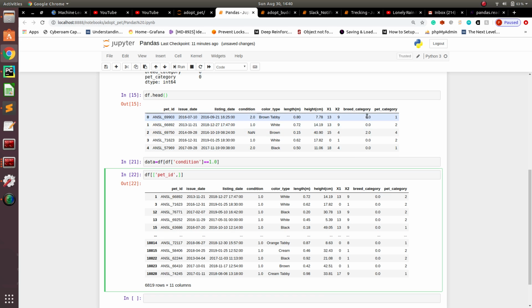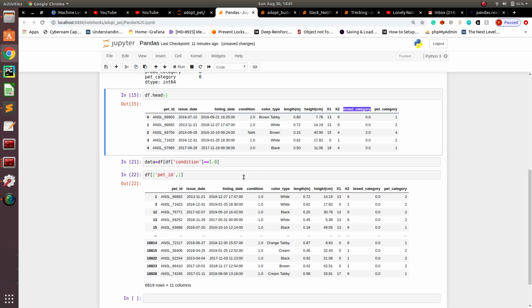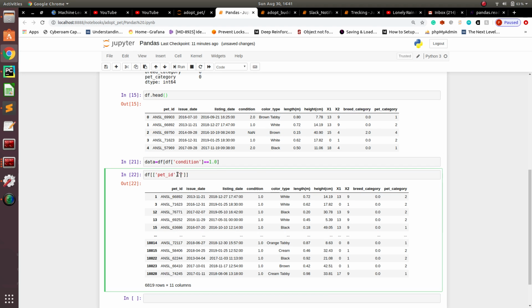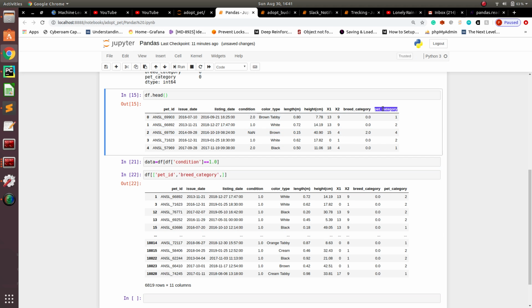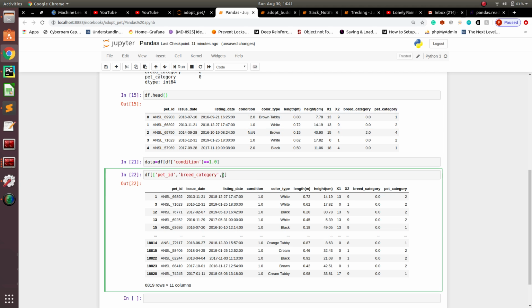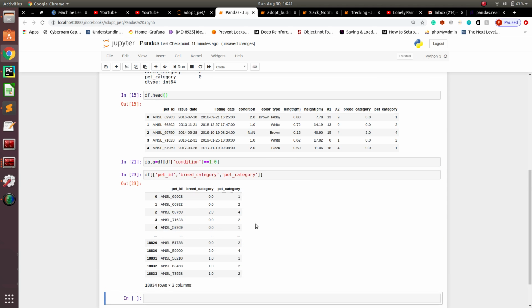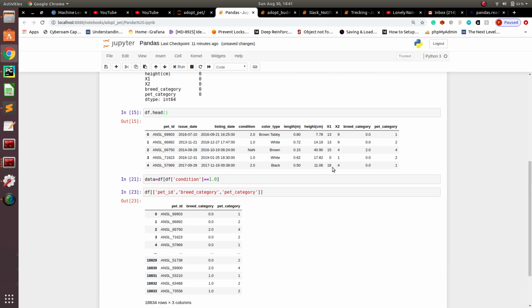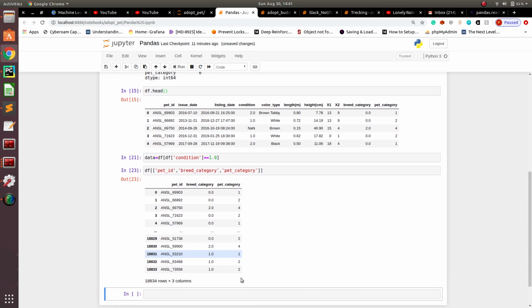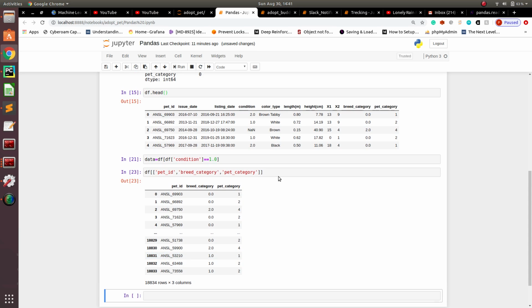If I need pet ID, breed category and pet category, my data frame changes to these 3 columns only. So in this way, if you need to filter columns, you can do it this way.